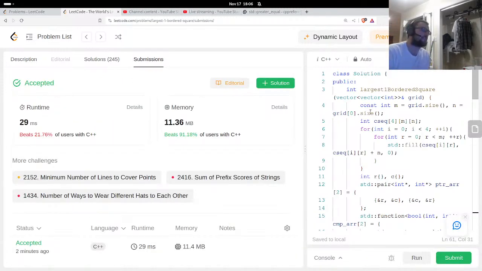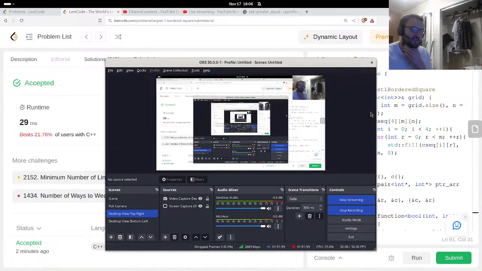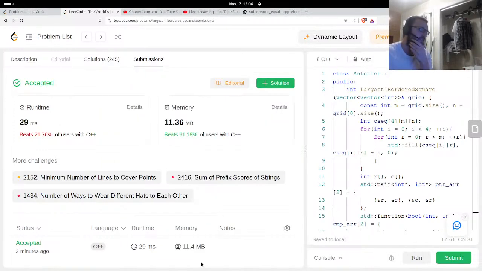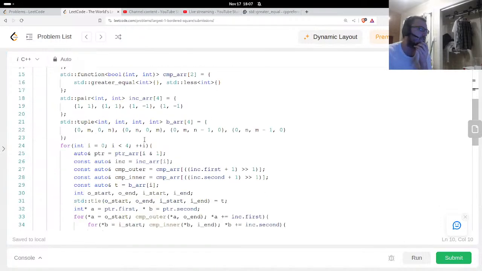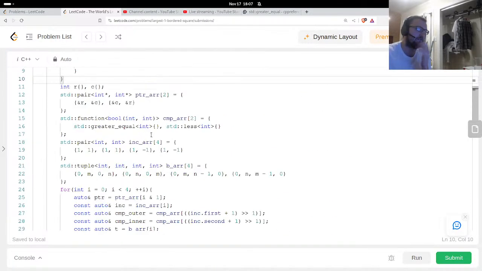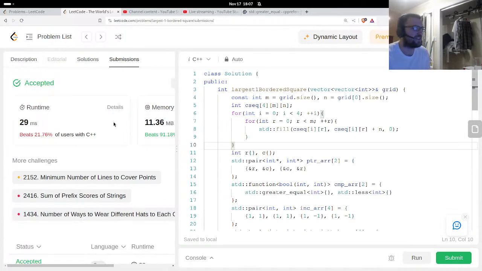Oh, got it. Okay, very good. 29 milliseconds isn't terrible, actually. 29 milliseconds isn't the worst. I was expecting it to be a lot slower. That actually works fine. That's interesting. All right, I think I'm gonna submit it 5 times, then I won't move on.